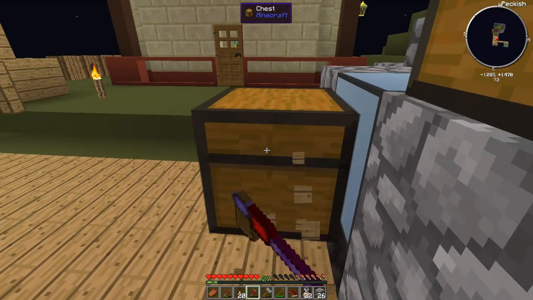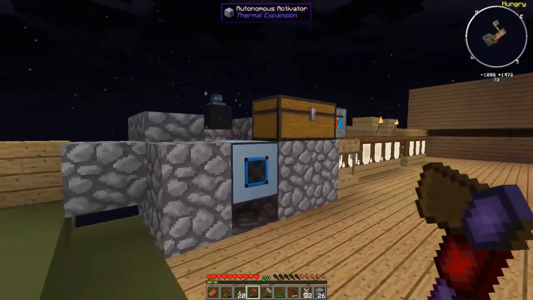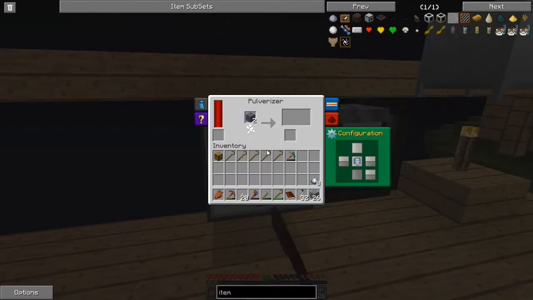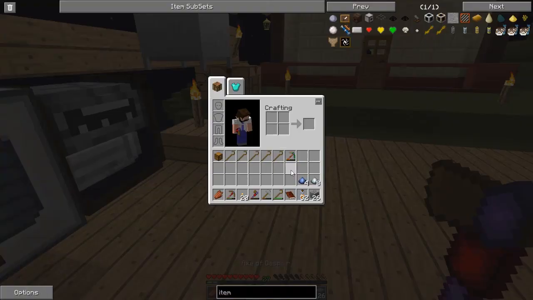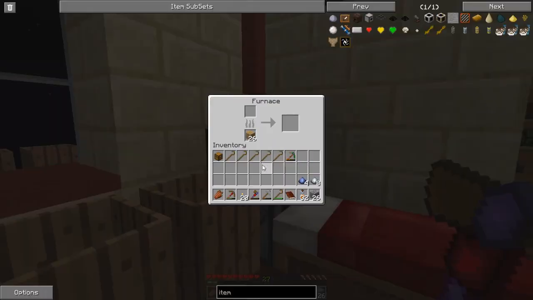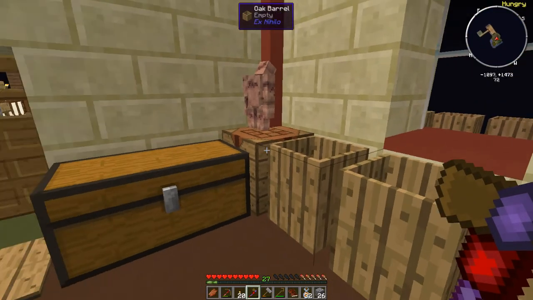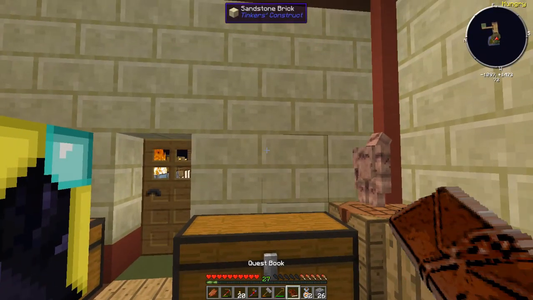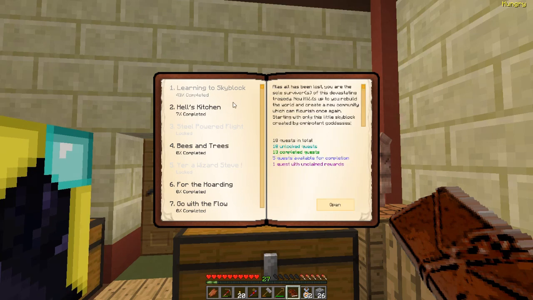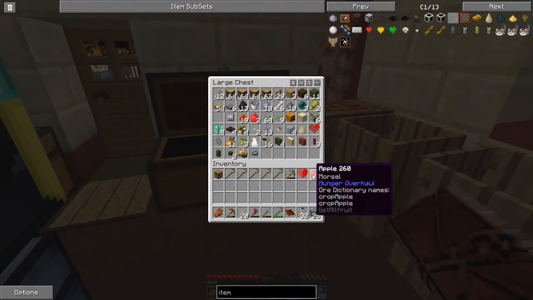So we don't need this chest. There we go. So now we need to cook these up and then make the item ducts. But let's take a look at our quest book. Can I hand in the kill the zombies? Yes. Lovely. I love that quest.